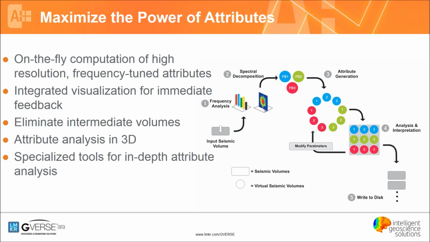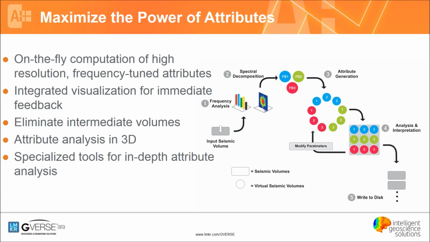We still have our multi-panel viewer where we can put attributes side by side. That's the panel we introduced in 2015.1. So you can look at many different attributes and then compare the ones that you want, choose your parameters, and then finally generate volumes only for the attributes that you actually need, that you know add value to your interpretation.